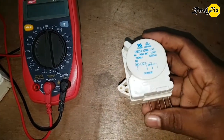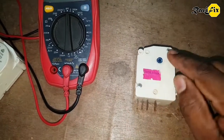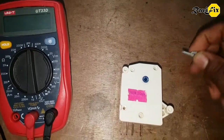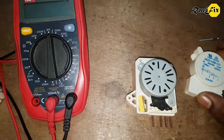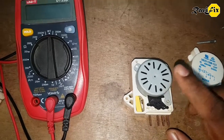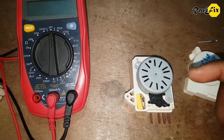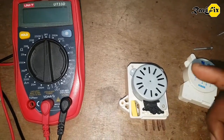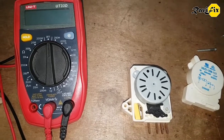Let's see what is inside of this timer switch. Just unscrew these two screws. First I open this lid. You can see here — this is a motor. This motor spins a set of gear wheels to keep the timing and switching between frosting and defrosting. Normally 6 to 8 hours for the frosting cycle, and then it switches into a 20 to 30 minute defrost period. This switch does this all along the way.